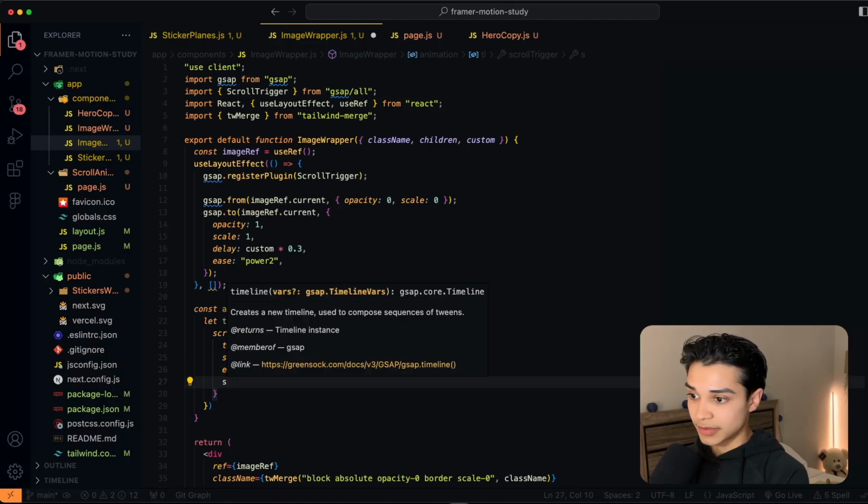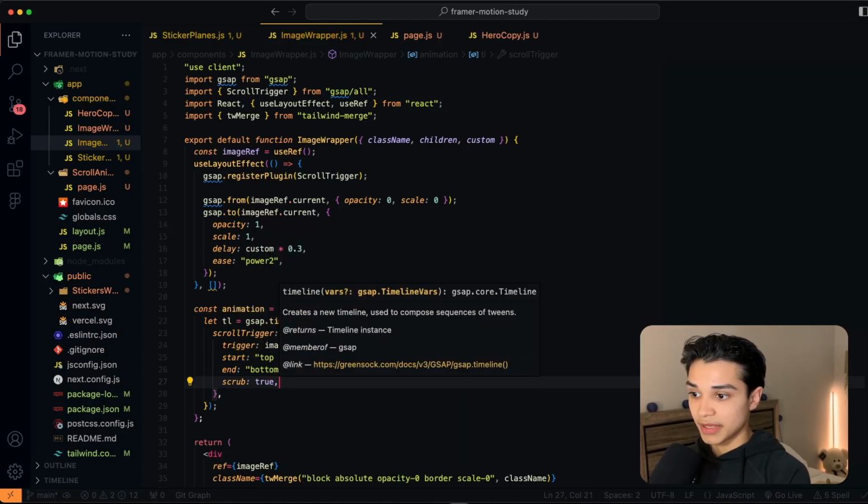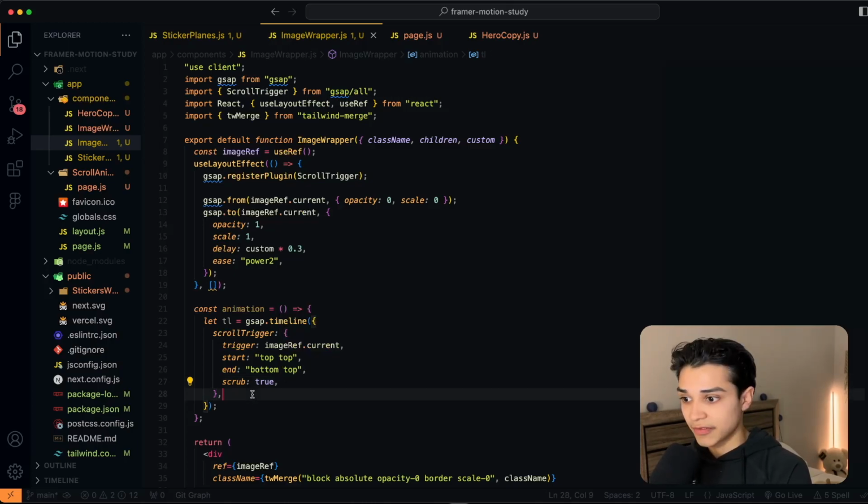Perfect. Now here we want to specify that scrub is true. That means we can use our mouse to scrub back and forth. This is something that I figured is way better in GSAP. I tried using Framer Motion to animate something like this. Although they do have a timeline function, it's much harder to use play controls, or I've found it difficult. The documentation isn't the best. It's really good, but there are still things that are not super clear, at least to me. So I decided to use GSAP for this animation.